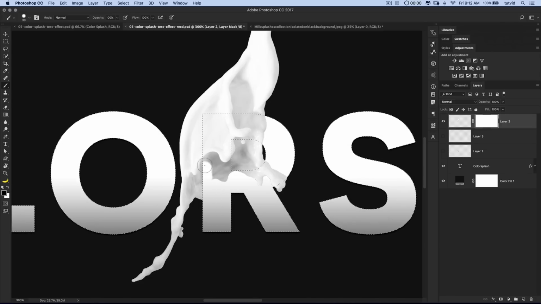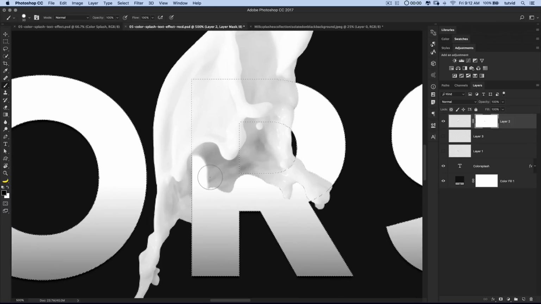Now I'm going to paint away that bit of milk. And what I want to do is get rid of, basically I want this top bit of milk to still be here. But I want to paint away all of this other stuff around it. So you can see I just want to paint away this darker stuff. And I'm not using my tablet. I'm just using my mouse when I do this. Obviously, if you have a tablet, that would be the best and the easiest way to go. But for some reason, I'm not reaching over and grabbing my tablet right now. So I'm just going to go ahead and paint that away.